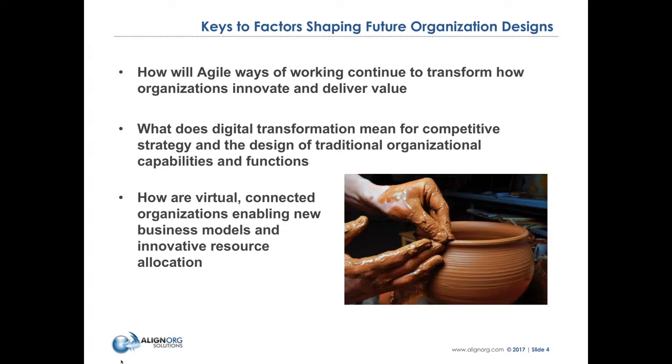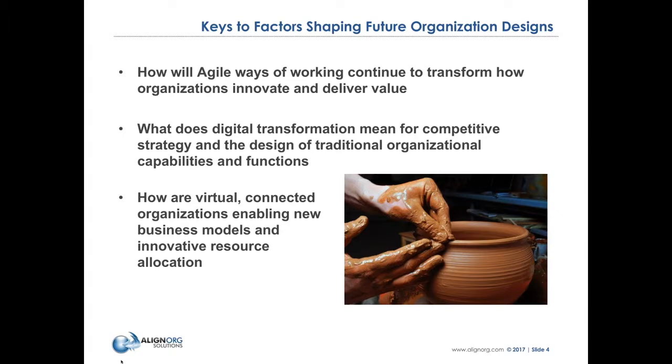Three topics or trends that we're seeing are really shaping the way organizations are working. The first is how agile ways of working will continue to transform how organizations innovate and deliver value. That's a topic that throughout the entire year we've been trying to cover. We had a whole separate webinar on agile organization design, and we put out a guide on how to think about that same topic. So I want to explore that just a little bit further as it pertains to how organizations are looking at adopting agile principles, not just for organization design and transformation, but throughout their organization as a way of working to shape culture and improve the way the organization delivers results.